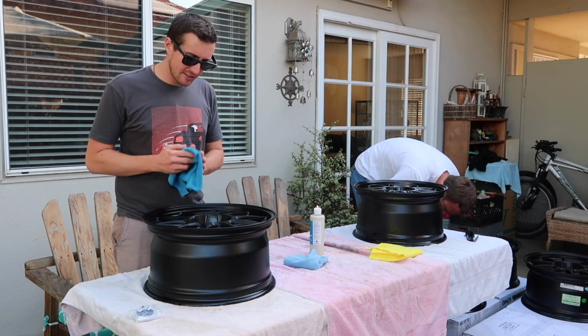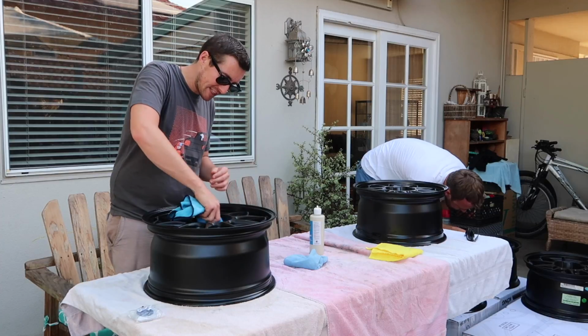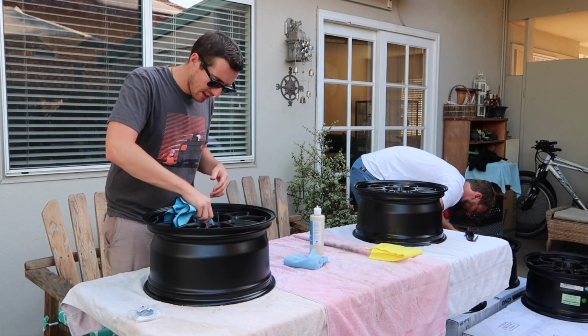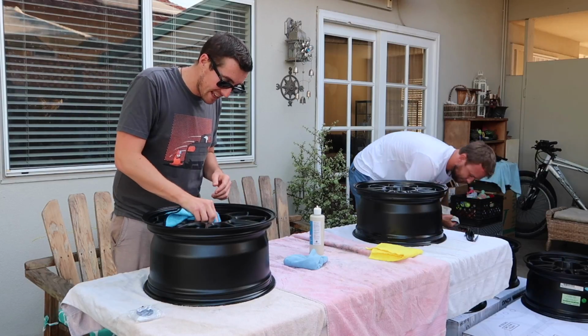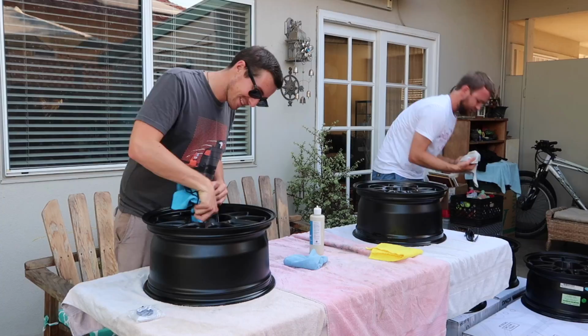Make sure you get all the crevices, because that can be where brake dust will accumulate, and a little bit of time now will save you time later cleaning your wheels. And Josh is going over his wheels again, actually, and making sure he gets every single spot. I would encourage you to do the same thing.